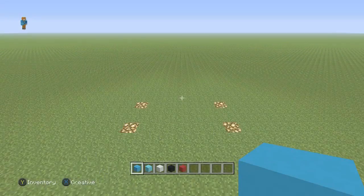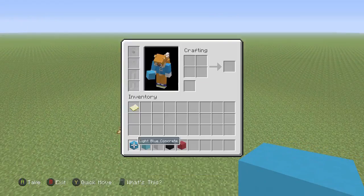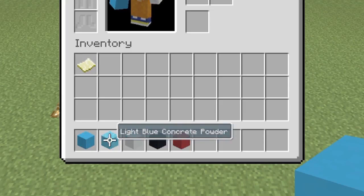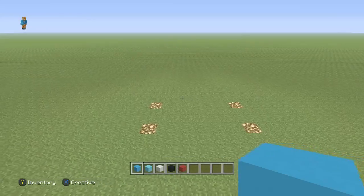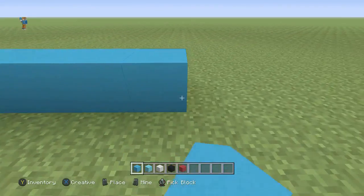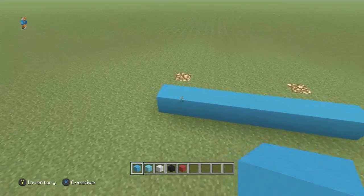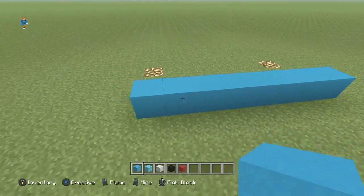Alright, hey guys, welcome to the building part of the tutorial. Fast and simple. The blocks you're gonna be needing are light blue concrete powder, white concrete, black concrete, and red concrete. Yes, he's that simple. Now, the first row we're going to be starting off with is just a solid row of light blue concrete. And so you're going to place 8 blocks of that.